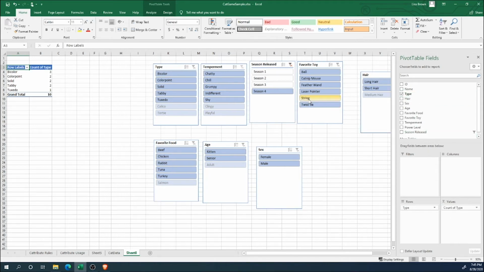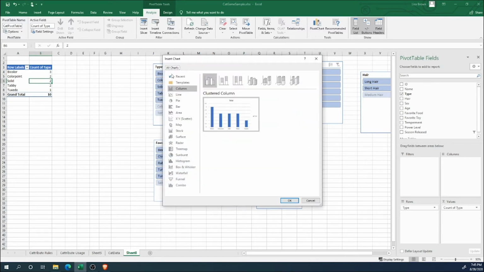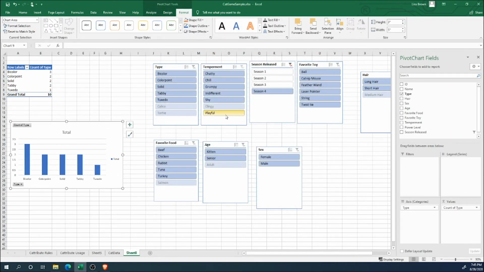So, for example, if you click on the pivot table and go up to Analyze, you can choose Pivot Chart, and you can create a chart based on whatever data is in this table, and that chart will change depending on your filter. So now we're looking at a nice little graph.